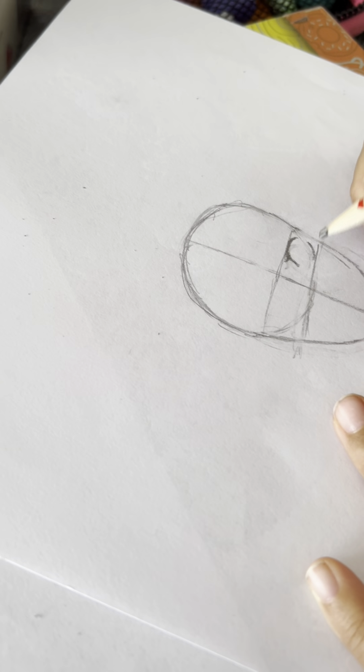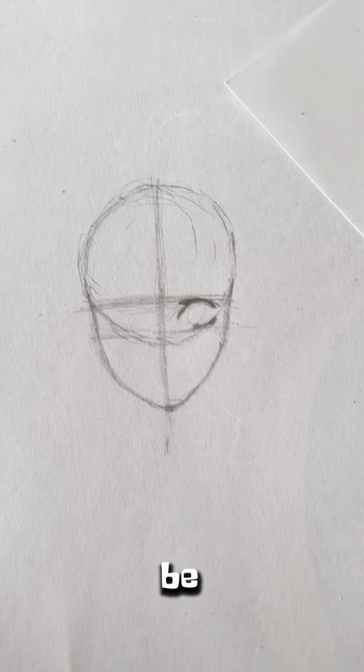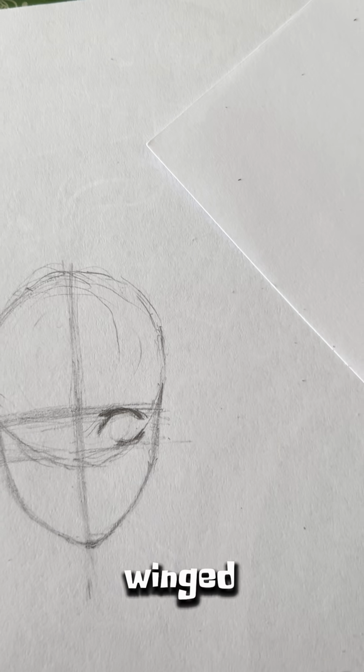Wait. Can I ask you one thing? Yeah. You know this wing thing? Yeah. Why is it over there? Shouldn't it be up there for the wing of the eyeliner?